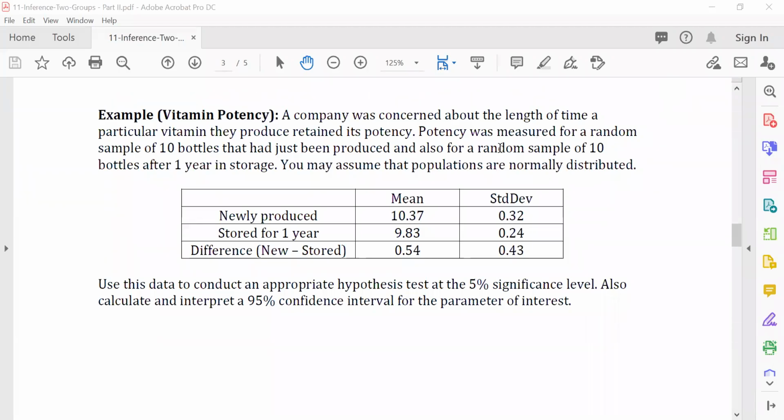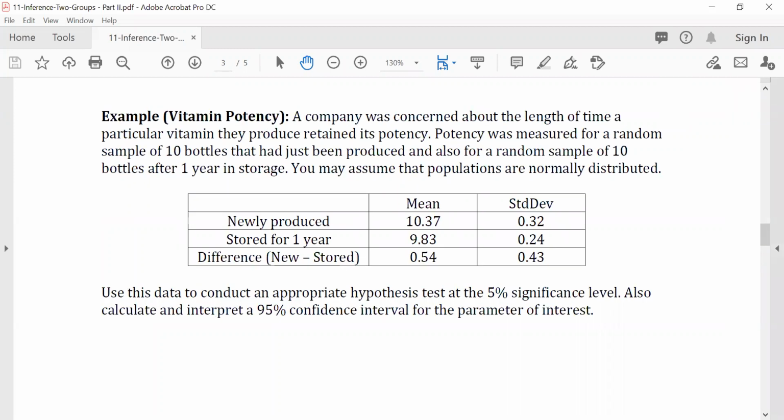Okay, so let's take a look at an example of the inverse for two independent groups. So again, as usual, if you haven't worked on this example by yourself, you could pause the video here for a moment and read the question, think about it for a while before you continue to watch.